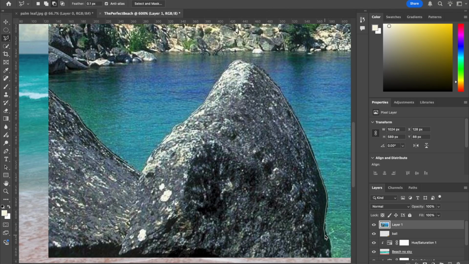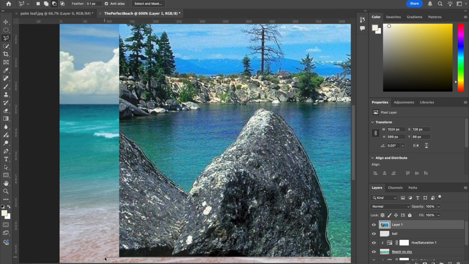And almost done. Let's go right off the page, zoom out again here. And I can just do a straight line across. We're off that. Back up to there. We've got a selection. Okay.